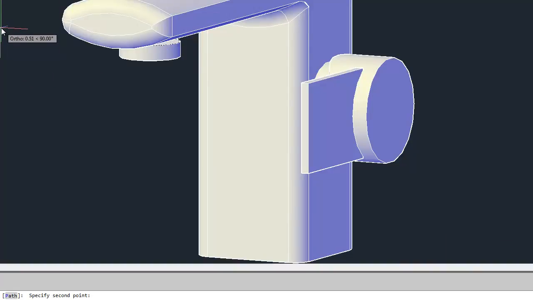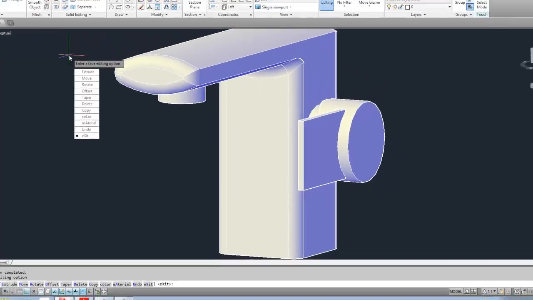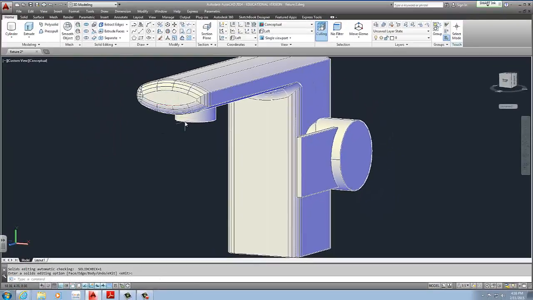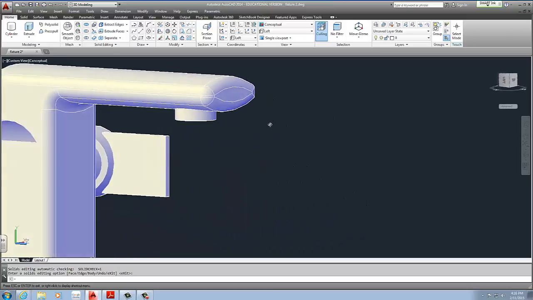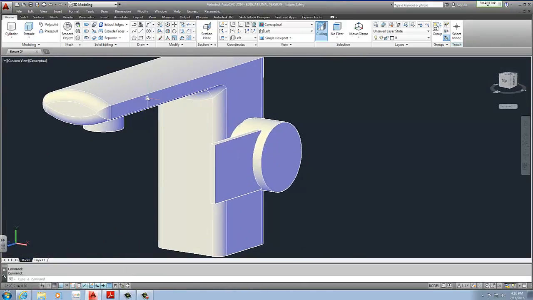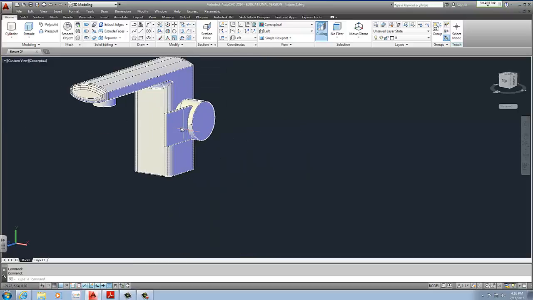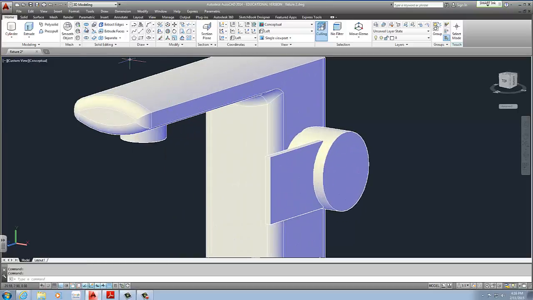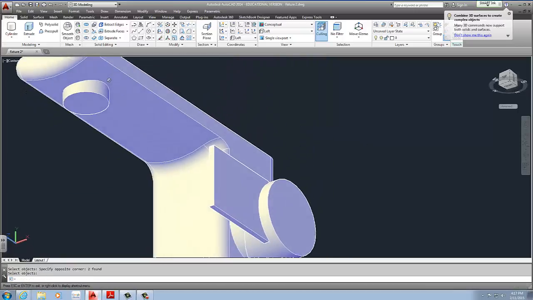a distance of ½ an inch. So I'm clicking on the screen away from my part so I don't snap onto anything by accident. And I'm going up at 90 degrees at 0.5 and accept it. That extends the aerator all the way through the object, where we can now union it and become a one complete solid object. So I can use the union command, select both, and it's done.